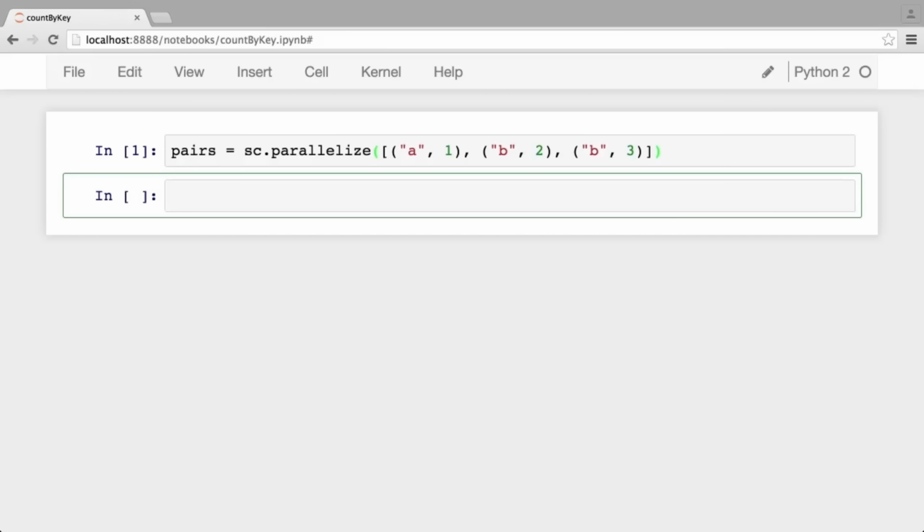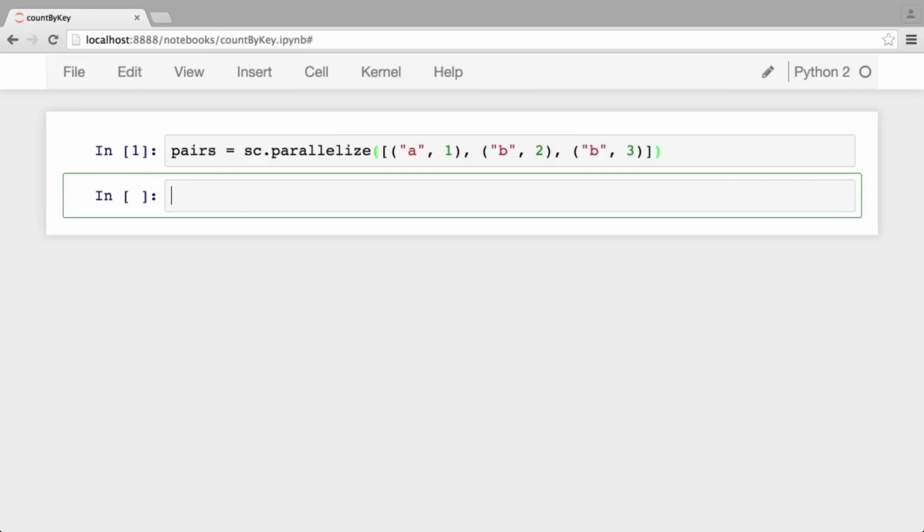That gives us an RDD with 3 pairs. Each element has a key and a value. Key-value pair RDDs are kind of like Python dicts in that each element has a key and a value. However, unlike a dict, there can be, and often are, many elements with the same key. If you look at our example, there's one element with the key A and 2 elements with the key B. That would be impossible in a Python dict because the second one would have overwritten the first one.